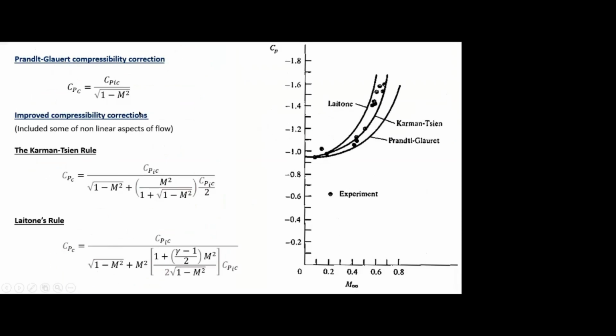This is the old method. Further, it was improved by Karman, Tsien, and Laitone. They also further modified this equation, and here they compared with the experimental values. These dots are the experimental values for the Cp formula. If you use Prandtl-Glauert, the line is just below the experimental values; it is not matching. The Prandtl-Glauert compressibility correction is a little bit closer to the experiment, and it was further modified by Karman, so now many points almost match. Then Laitone further modified it, so now these points are maybe a little bit closer to that.